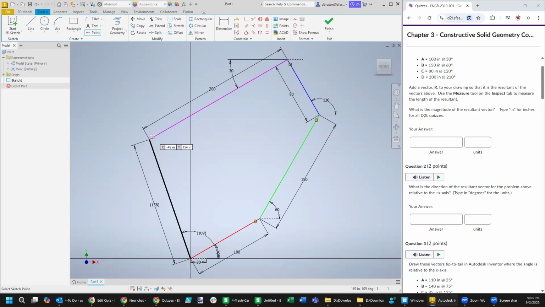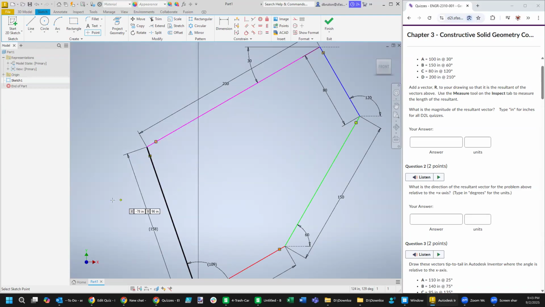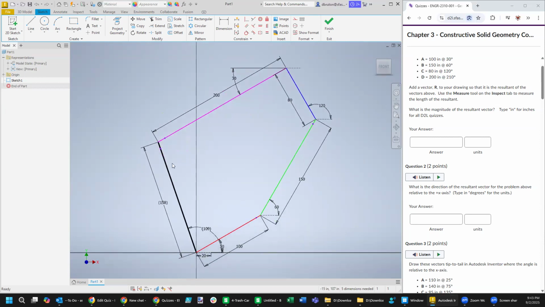So we're using the so-called tip-to-tail method that we use in physics and engineering. Now this one starts here and it goes back this way. So the resultant actually goes back over this way. Let me hit Control Z because I've left one out there in space. Oh, I can just barely see that one also. Anyway, the tail is here, tip is there, all the way around. It's like a treasure hunt. And then this is the shortcut. The resultant here is the shortcut.